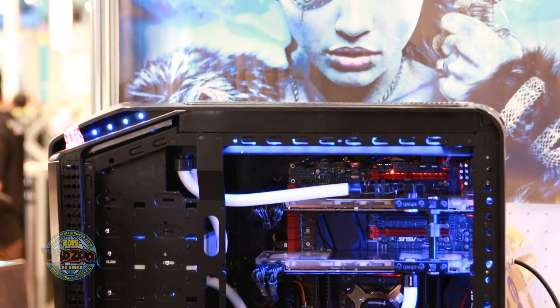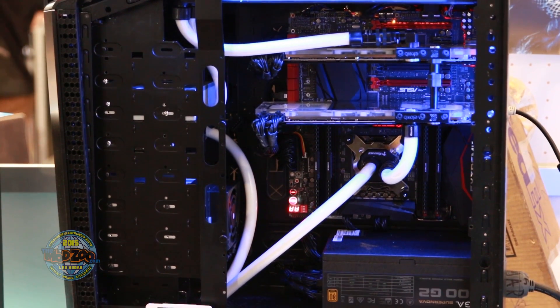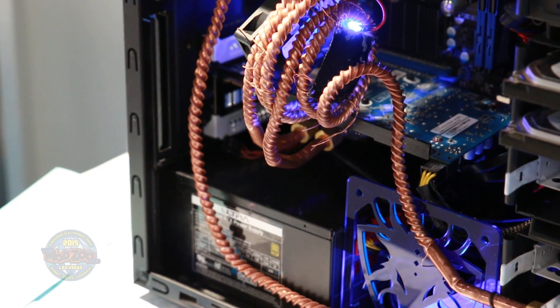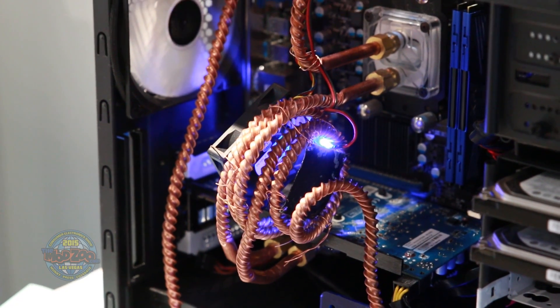A lot of case manufacturers are starting to open up the space in the front and top of the case, and that seems like the perfect area to just start serpentining that kind of tubing — gets the radiator out of the case, frees up some space, and you don't have to have tubes running everywhere. The stuff is fairly thin. It's not quite as flexible as flex tubing; I can't just wiggle it, so you have to bend it outside. I actually twisted that around a flashlight. The only hard part is you have to make it fit before you put it in — you can't put it in and then make it fit.